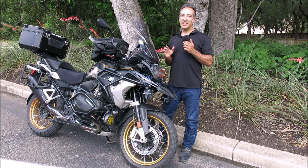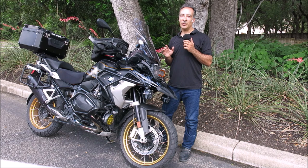Now, I initially thought that this feature would be just a cool party trick at the local bike nights, but it proved to be much more than that, and now it's my favorite GS accessory so far. Just note, I did not notice any seat-of-the-pants improvements in performance, and I wasn't able to find any dyno charts online or objective measurements of power increases anywhere, so I'd say this upgrade is purely for the sound.